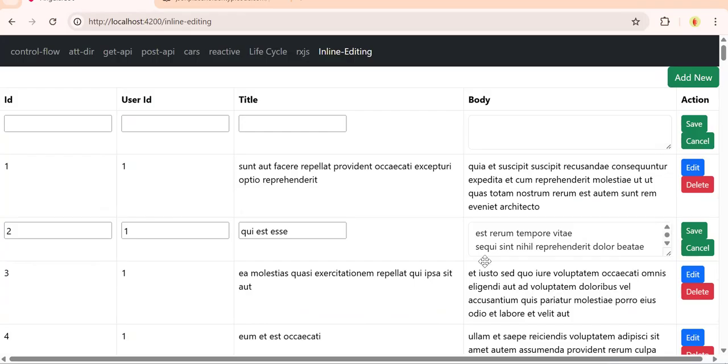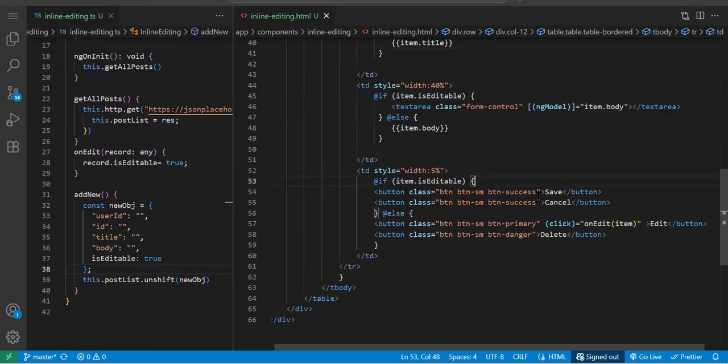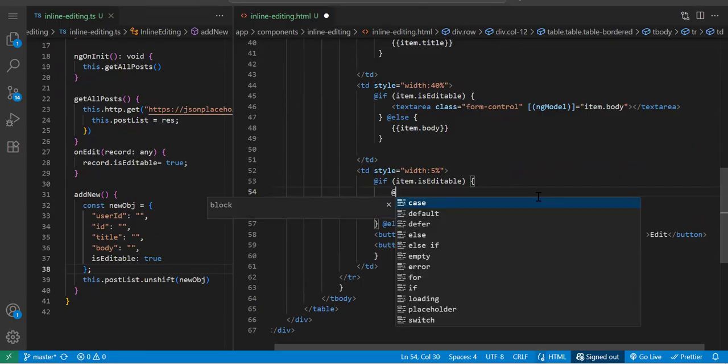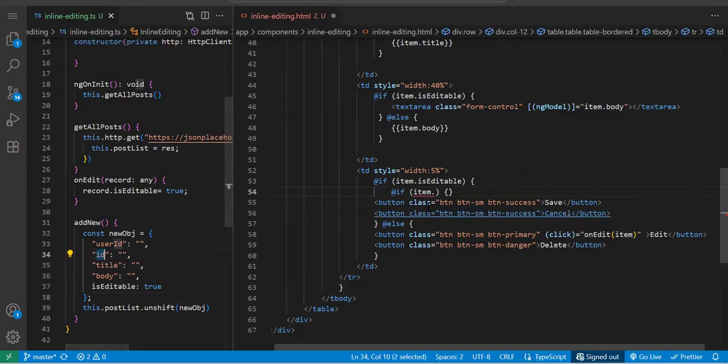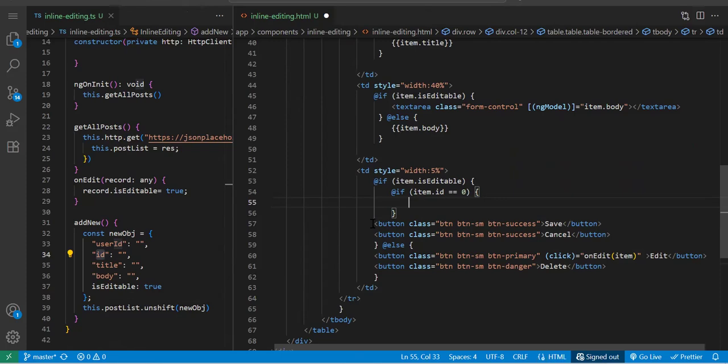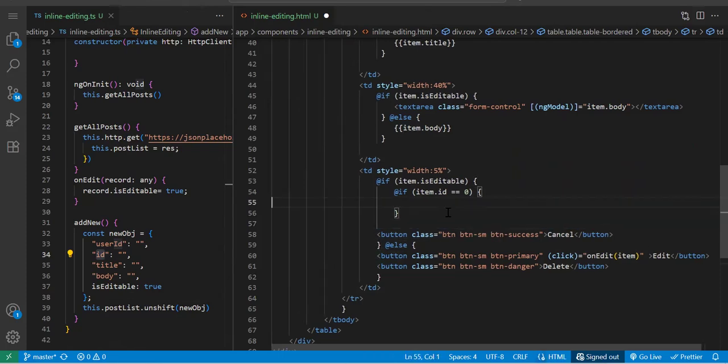So here we have this save button, right? Now here also again, if statement will be needed, @if item.ID equal to 0, we will show save button, means this is a new record.